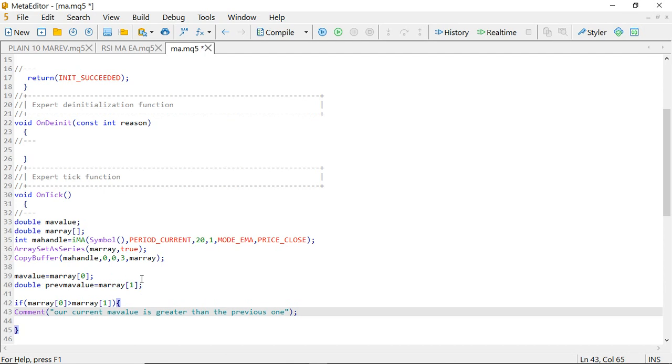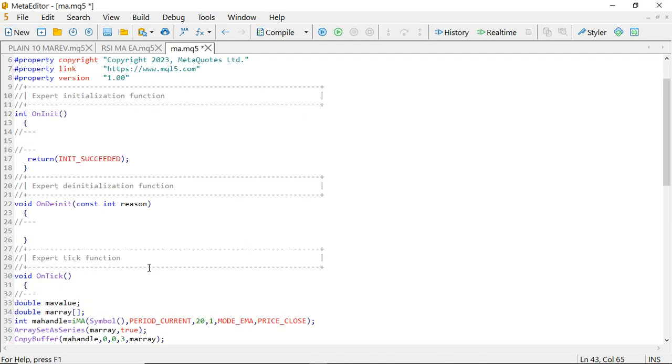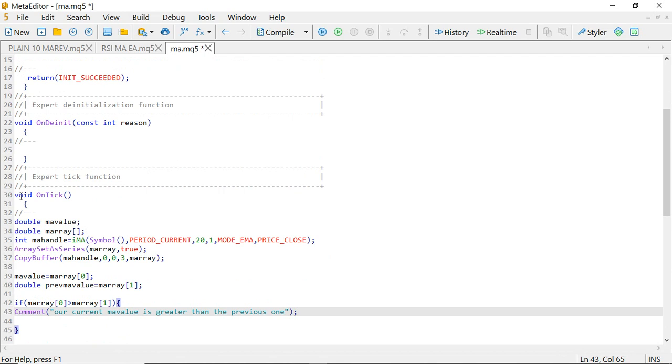Then you compare also the previous values of the small and the large moving averages to be able to see if the moving averages have just crossed, and that's it. All right, this is a simple code, nothing else, we have just made adjustments in the OnTick function.